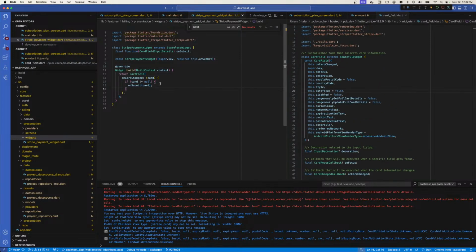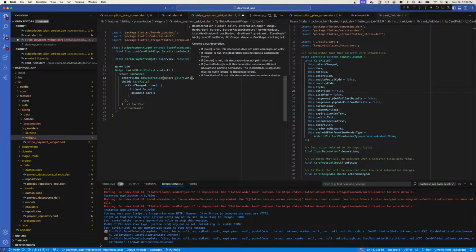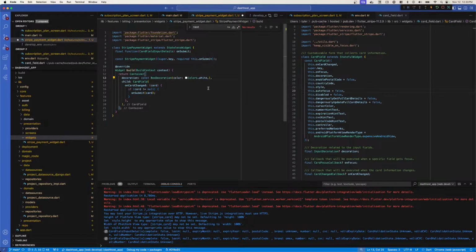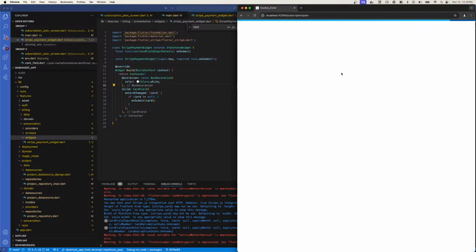Or we just wrap it in a, I think we're just going to wrap this in a white thing. Container, decoration, box decoration, color, colors.white. I'm doing it as decoration because I'll probably want to add some other stuff too.